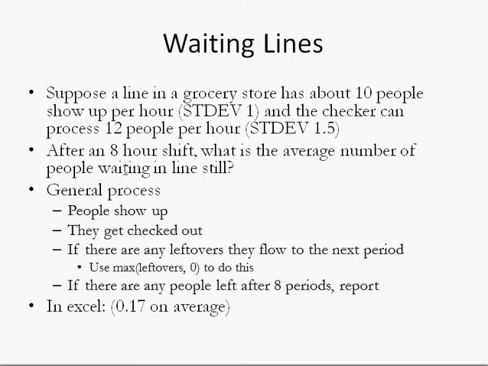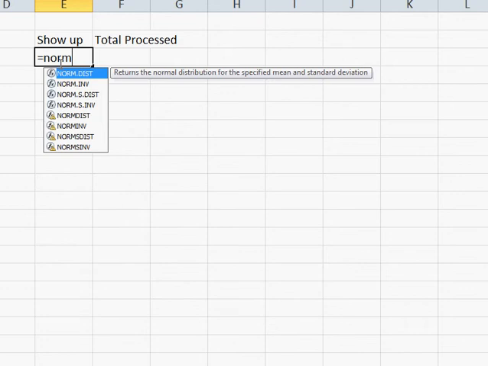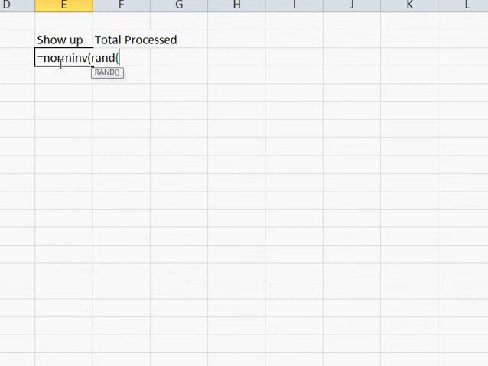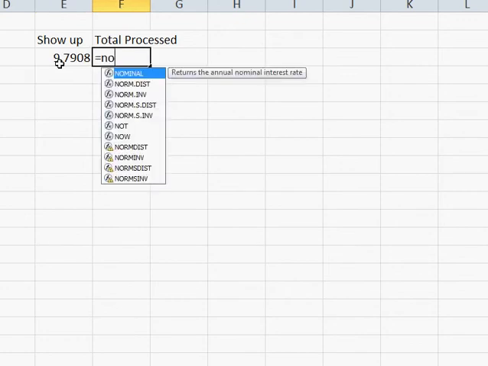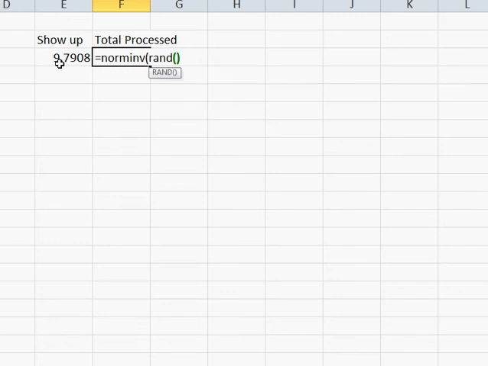And we want to know what happens after an 8-hour shift. So show up is equal to norm inverse rand 10, 1, and then processed is norm inverse rand 12, 1.5.